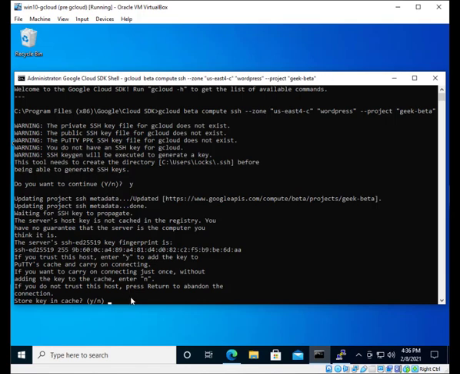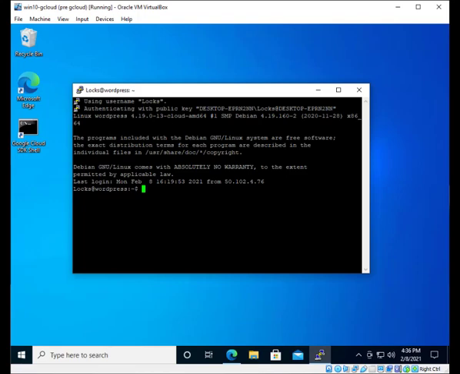And we do want to cache that so it's faster in the future. If it will let me type. Now this is embarrassing. Okay, let's just go ahead and close that out.